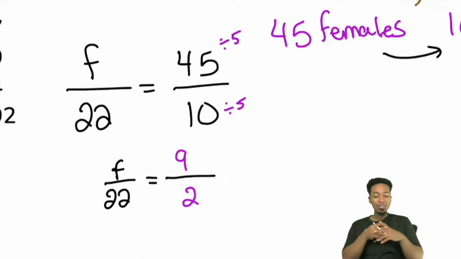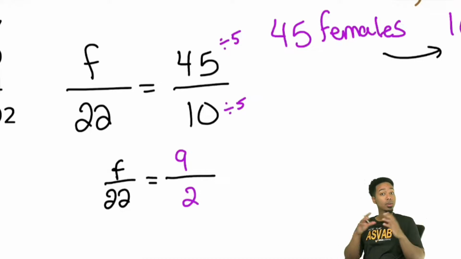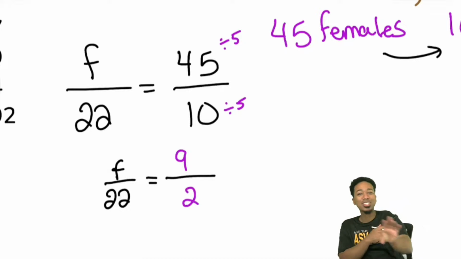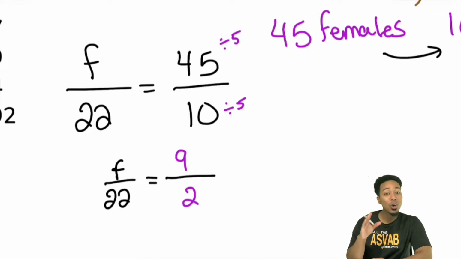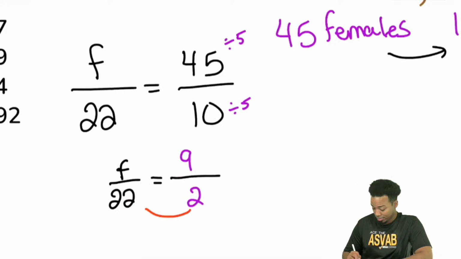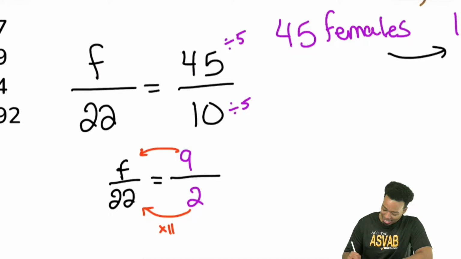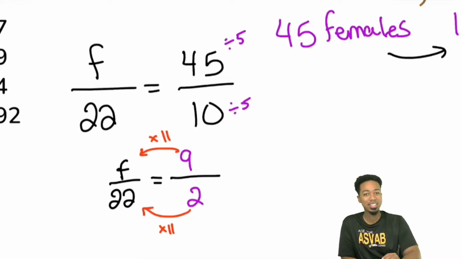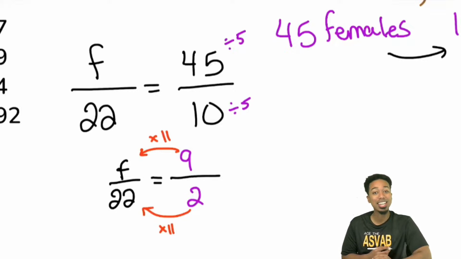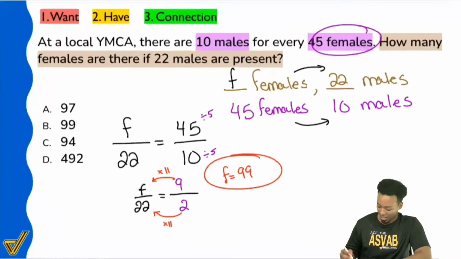Yeah, absolutely. I'm taking a look at this, and you might be thinking, well, now I can do 22 times 9 pretty easy now, right? Sure, you could. You could absolutely cross multiply and divide. But what I want to show you is that now you've opened up a nice can of worms. 2 to 22, everybody, that's times what? 2 to 22 is times 11. Absolutely. 9 to the answer will also be times 11 then. And so 9 times 11, that's going to be 99. And we're all done. F, the number of females, is 99, and we're good.